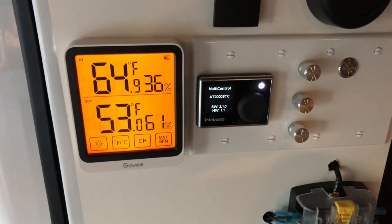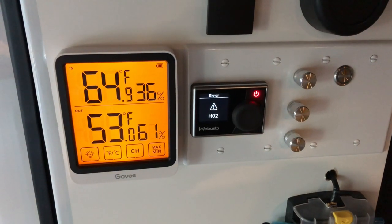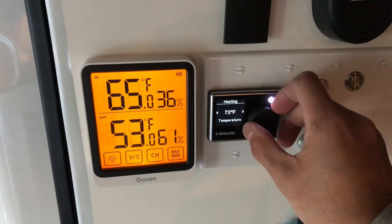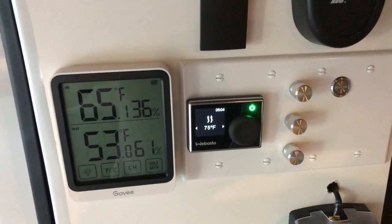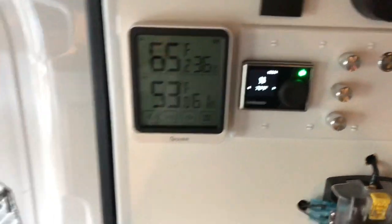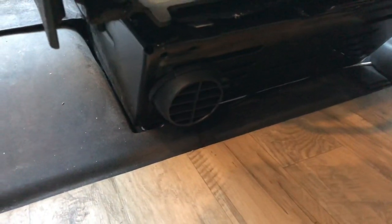I started the unit up again, and I got another error code, H02, which was basically indicating that the fuel was not getting to the heater. And this will happen roughly 3 to 4 times, or about 15 minutes of turning the unit on and off again, until you get the fuel to prime the system and ignite the Webasto heater.